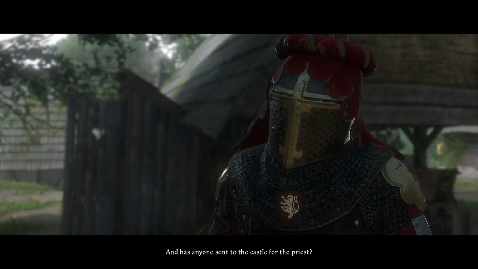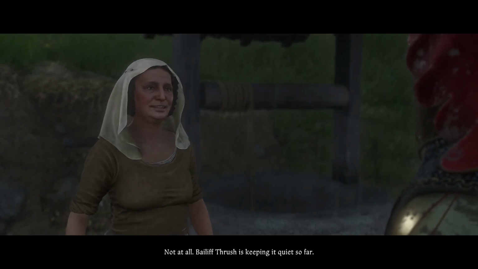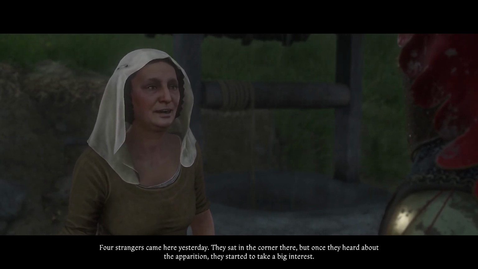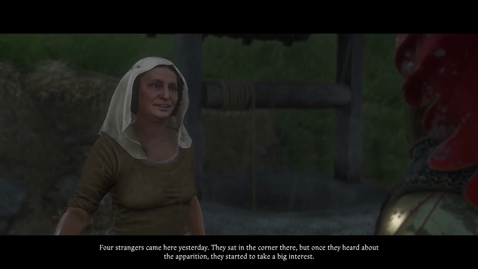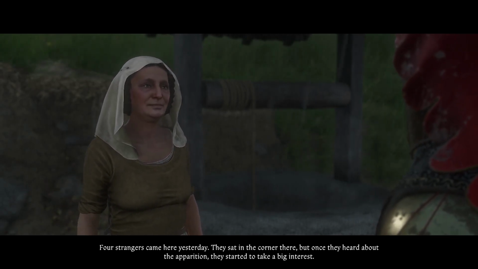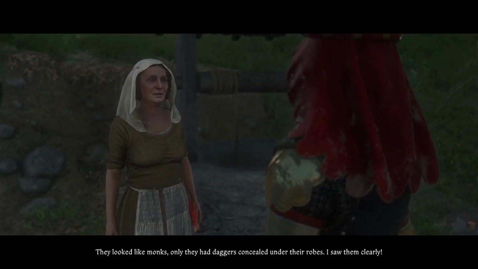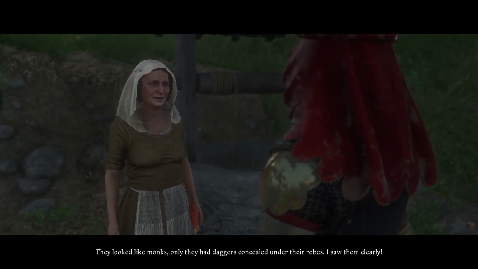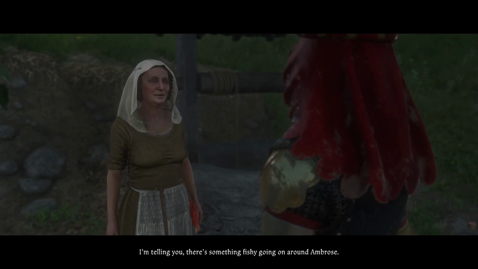And has anyone sent to the castle for the priest? Not at all. Bailiff Thrush is keeping it quiet so far. 4 strangers came here yesterday. They sat in the corner there, but once they heard about the apparition, they started to take a big interest. What strangers? They looked like monks, only they had daggers concealed under their robes. I saw them clearly. I'm telling you, there's something fishy going on around Ambrose.